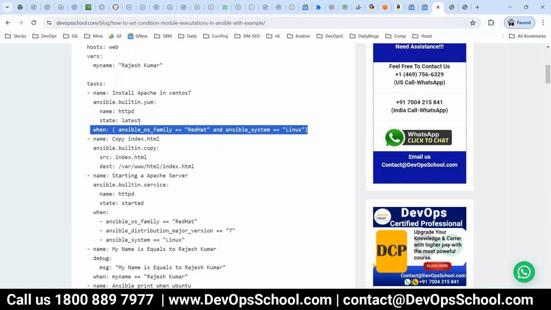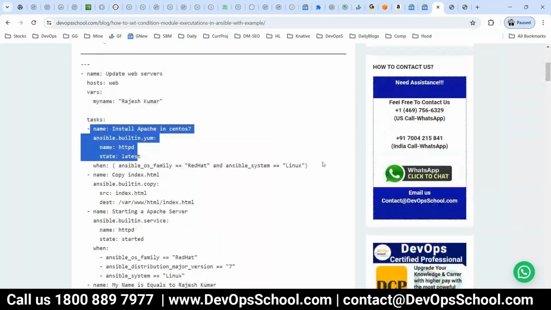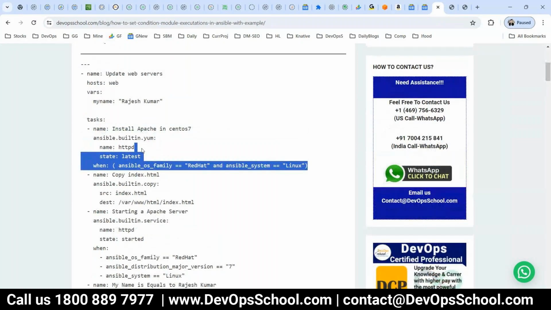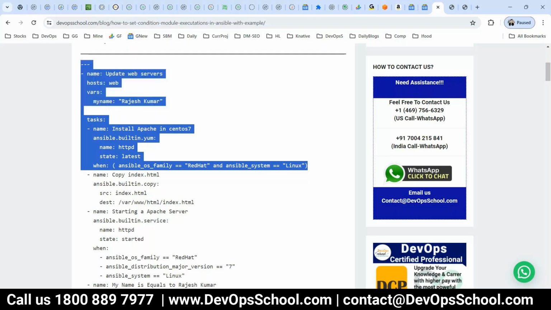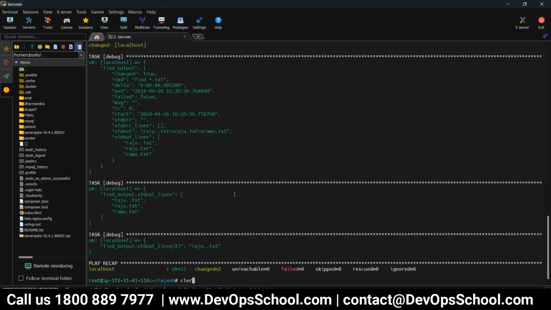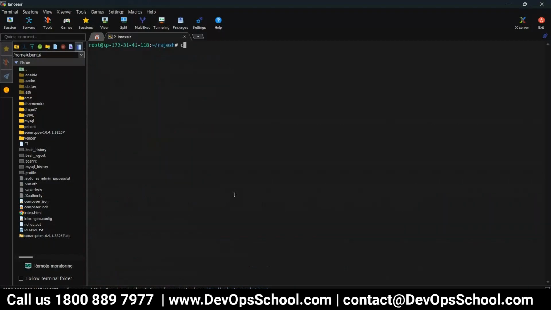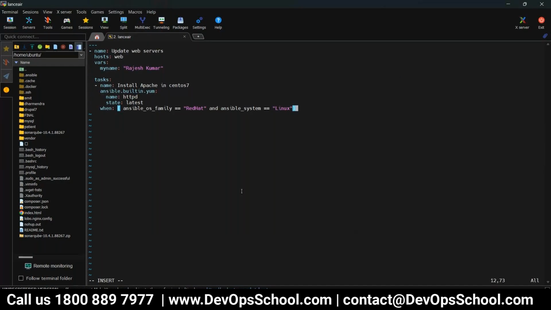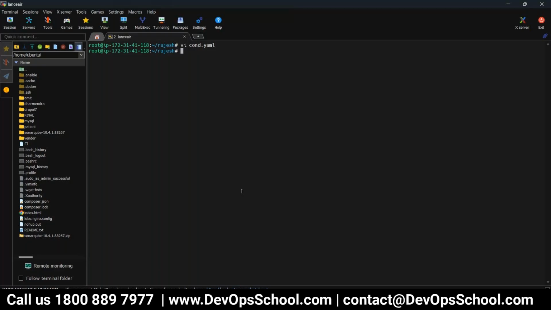Let me show you. Copy this code into fund.yaml. Save it and done. So ansible-playbook fund.yaml.